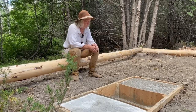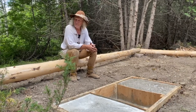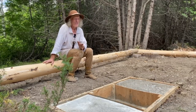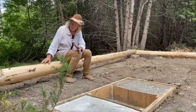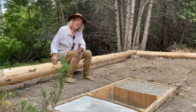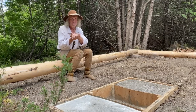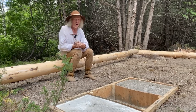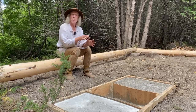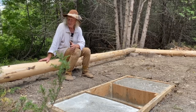Anyway, we've got that done, and I'm going to be off collecting some rocks. I'm going to try to get my two cross pieces up, as I said, without moving anything. I'm going to use a real simple notch system in this. Unlike the cabin, where I used a real tight saddle notch, curved and fit in really tight so I prevented all the drafts, here I'm not as concerned about drafts as about keeping the bulk of the weather out, if you would, and getting a roof over this thing. And then I'll have a shop.